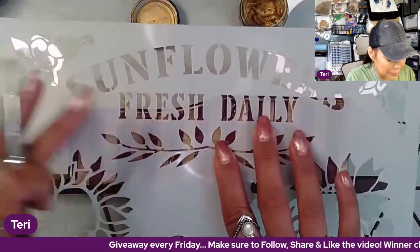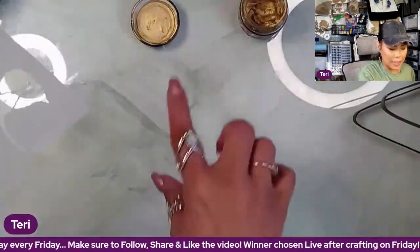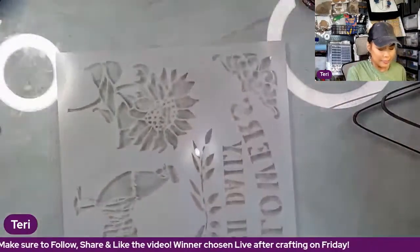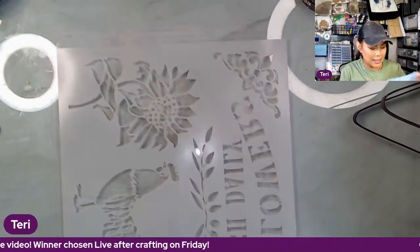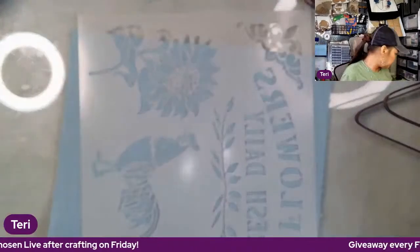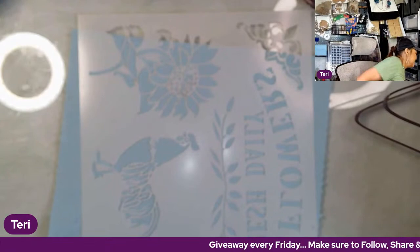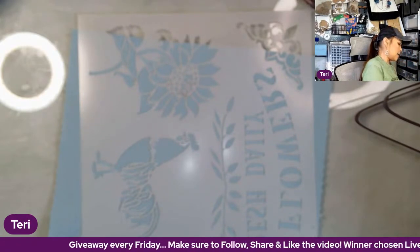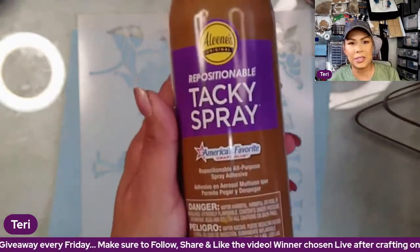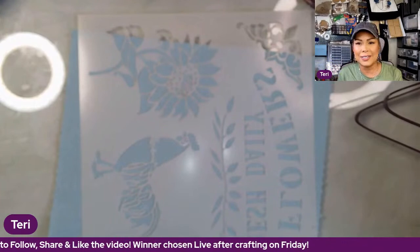Okay, so again, because of the way the stencil is and because I'm going to use the wax, I am very lightly going to spray on some tacky spray. Oh, you got me, Martin. You got me. Hi, Miss Kathy. How are you? So I just used the repositional tacky spray. Now, you don't want to use a lot of this.